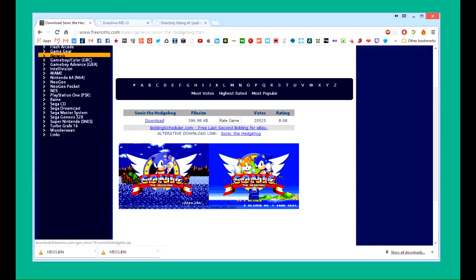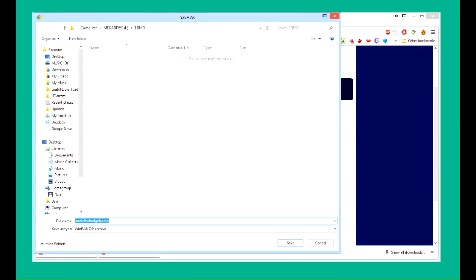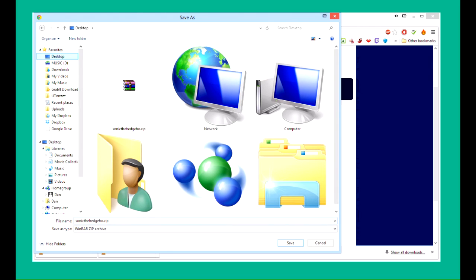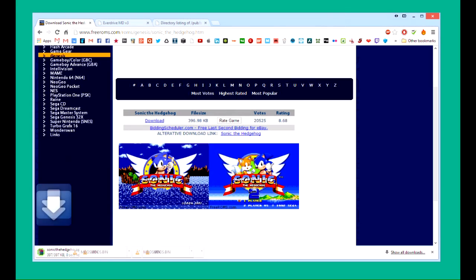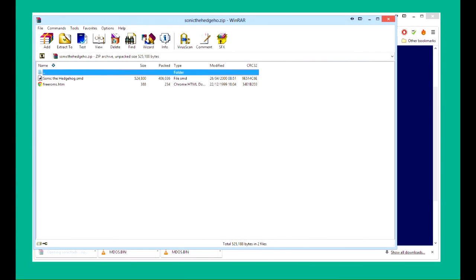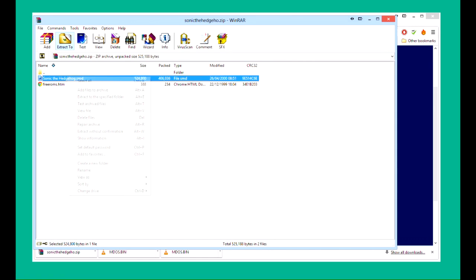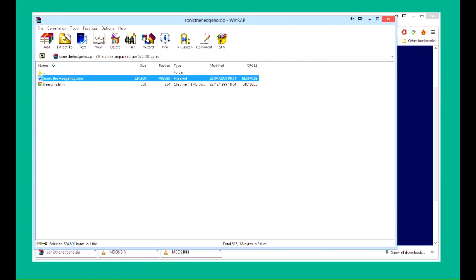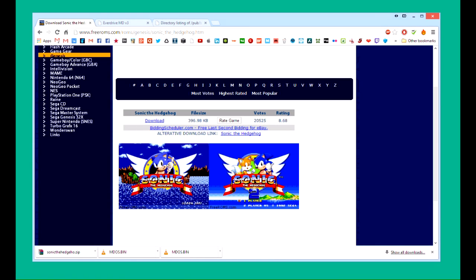I'm just going to download this now from this website, and we'll save that also. I will save that on the desktop for now because it needs to be unarchived. And then it's literally a case of using your unarchived program, extracting that file, and popping that onto the Everdrive cartridge. We'll pop that in the root folder for now. And then we should be able to transplant this back into the Everdrive and see how well it works.